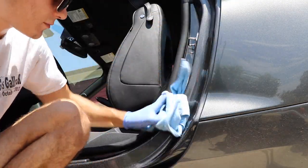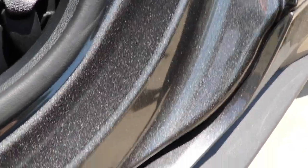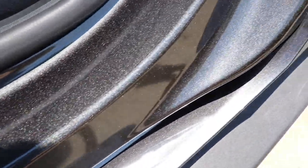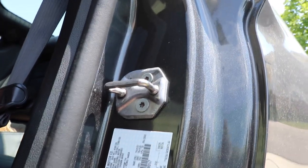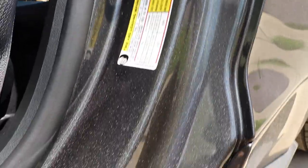Then I just mop up the excess, which takes barely any time. It's just ridiculously clean — barely any effort — and I didn't even have to use any solution. It looks like it's waxed. I don't have to worry about water spots because I'm not letting any water dry, and I'm using distilled water in the VX5000. I can quickly follow up this door jamb with a spray wax — Meguiar's Express Spray Wax or anything I want — it just makes things so simple.